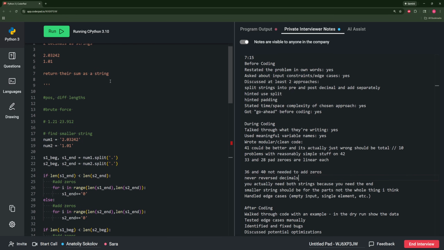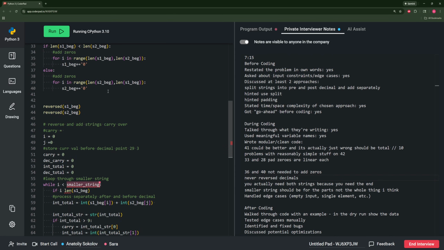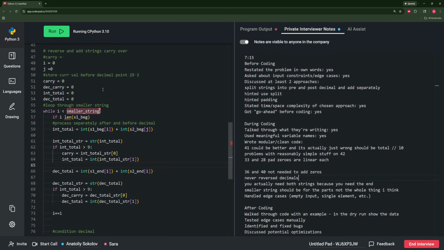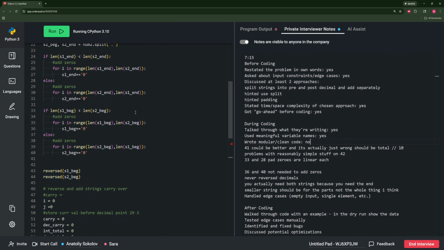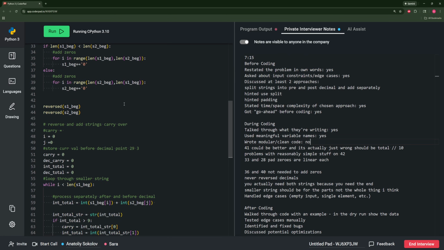So we can say we should probably traverse through these separately for the integer part and the decimal part, so we can make it the length of S1 beginning, and then we won't need that check, and then increment I each time.